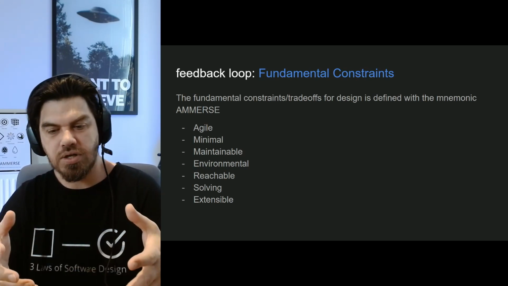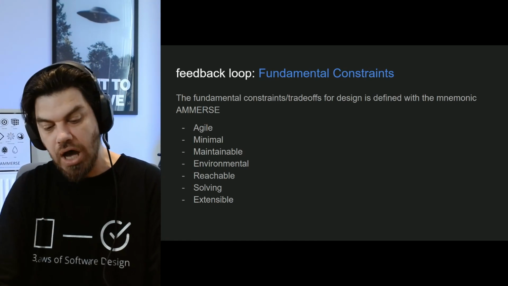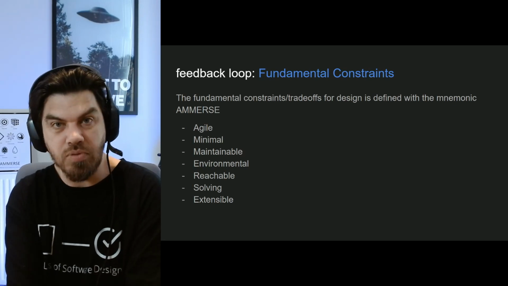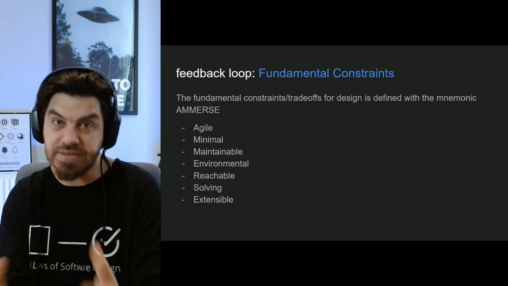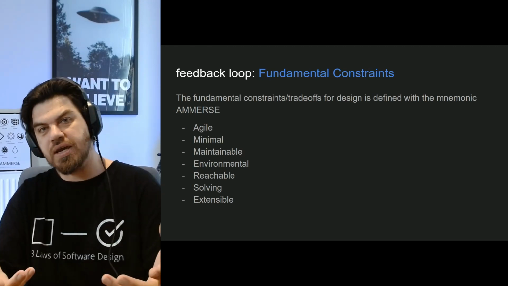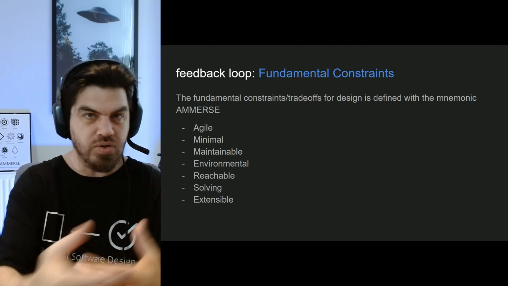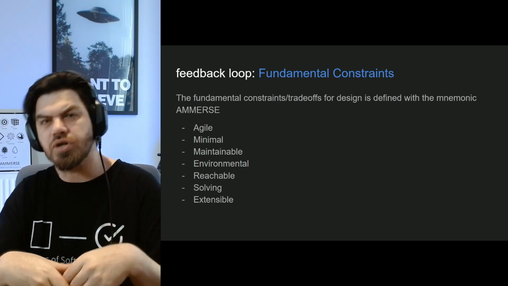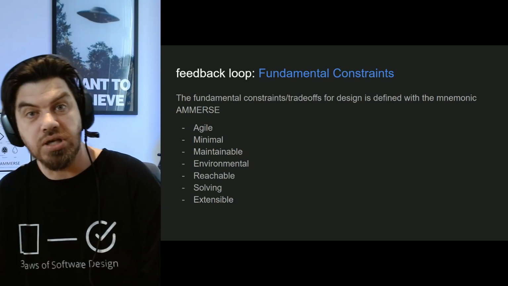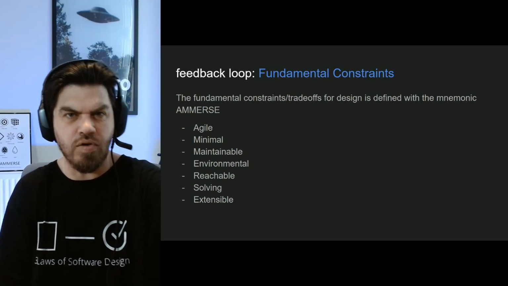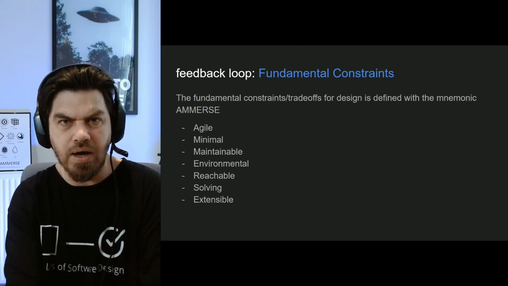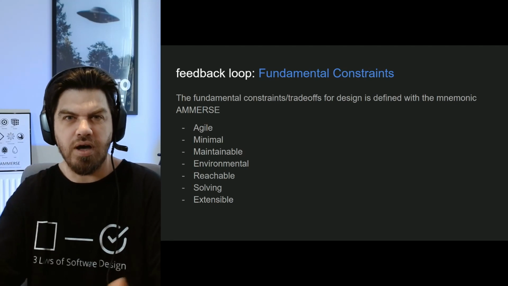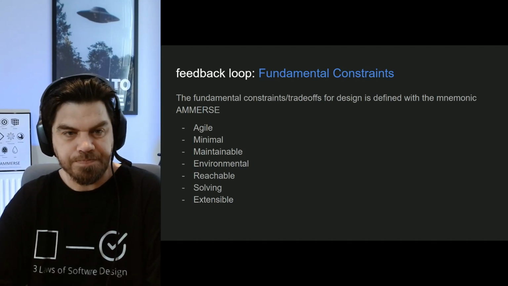Minimal is a weight that is always reminding you to say, look, I cannot build something incredibly complicated right now. I need to keep it minimal, and it's always weighing you down to say, is this minimal? Is this minimal? So along with saying that, is this code agile? Can I do something with it? Maybe there's dependency injection and therefore it's now agile. You have this minimal constraint, which is saying maybe dependency injection or maybe having containers and some sort of elaborate version of that is not really what we're looking for now. And so there's this fundamental pull between these two, and that's why I've called them weights or constraints.